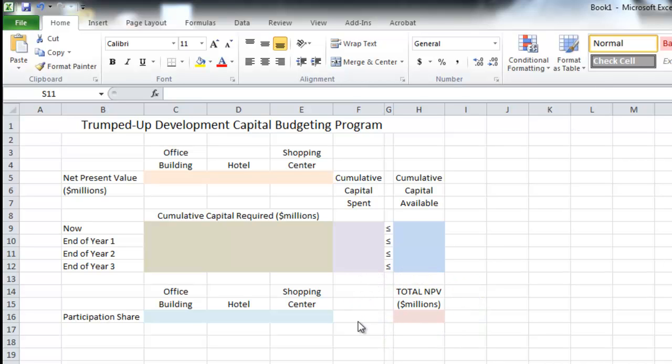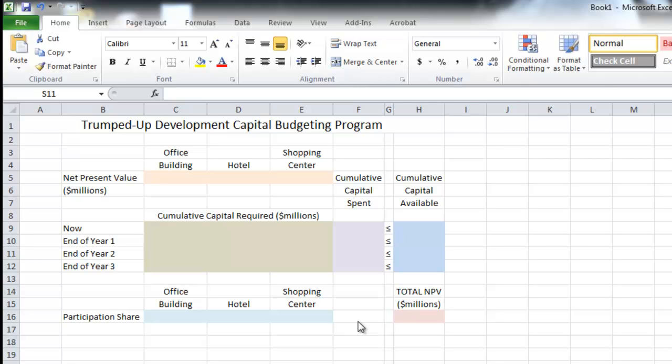So we're going to put the information into our cells, and then Excel is going to manipulate numbers in the background to tell us exactly how much the firm should invest in each project as a percentage in order to maximize their total net present value.